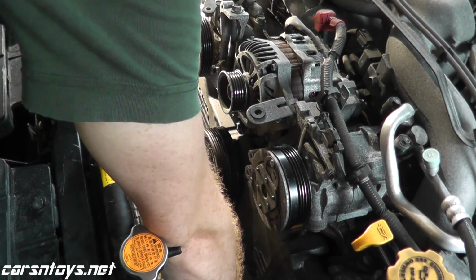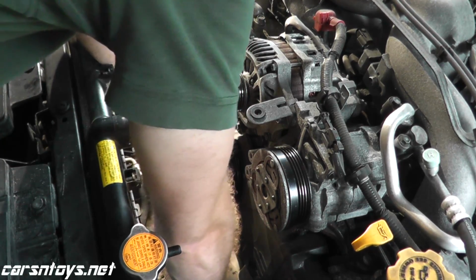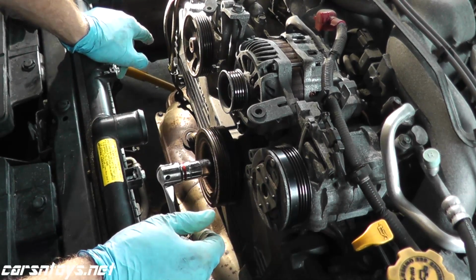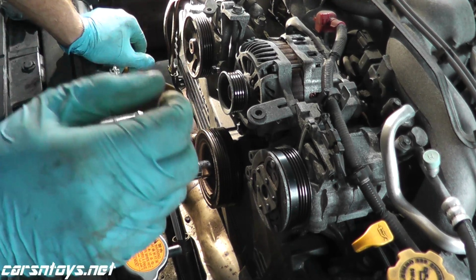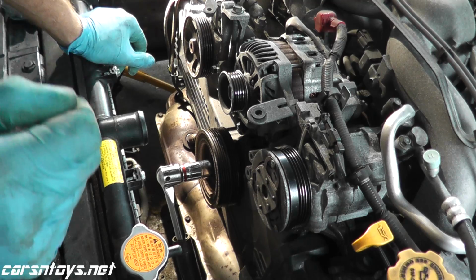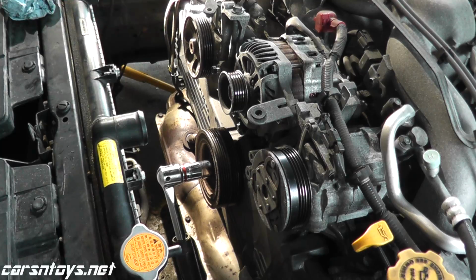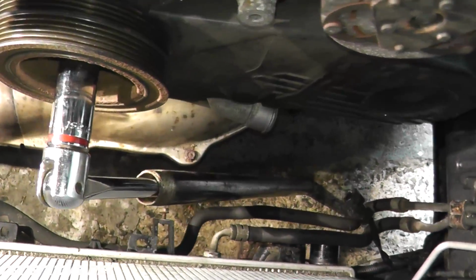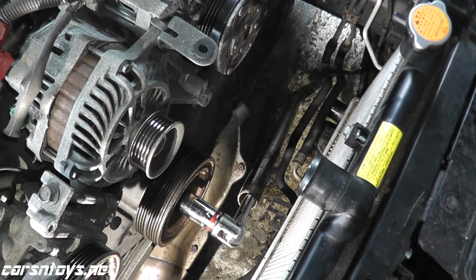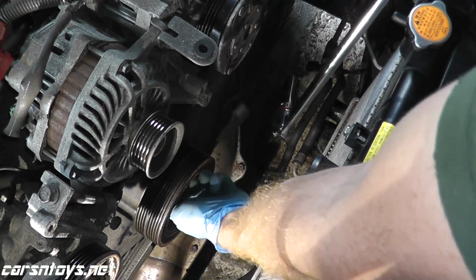Okay, place it on the bolt, and what you do is you can place it against the ground, you can place it against the frame rail, and what you do is you quickly, just very, very temporarily, half a second, turn the ignition key, like you're starting the car. You don't want to start the car, obviously, but just crank it for a split second, and it will loosen up that bolt. Now, obviously, you have to be incredibly careful if you are going to do this. Okay, so I have it right to the ground, and here we go. And now the bolt is nice and loose.